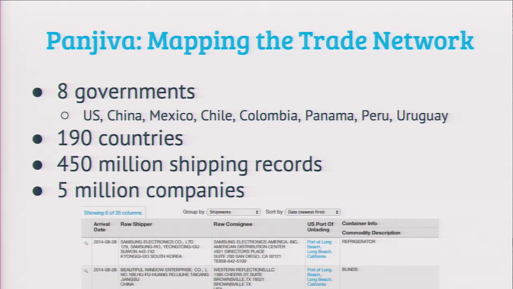But I think the real meat of the product and what makes this valuable is those profiles of companies that are enriched with trade data, and you can see their position in this network. It's useful to take a look at what the data usually looks like. So here we have an example of US import data. We can see that this is shipments going across the US border. The arrival date is very recent.